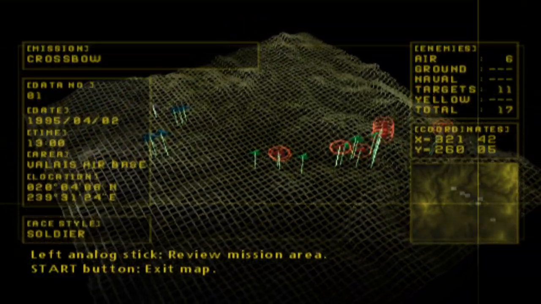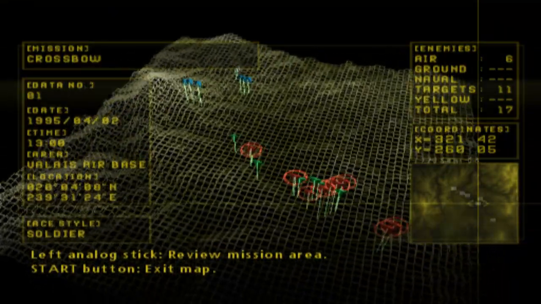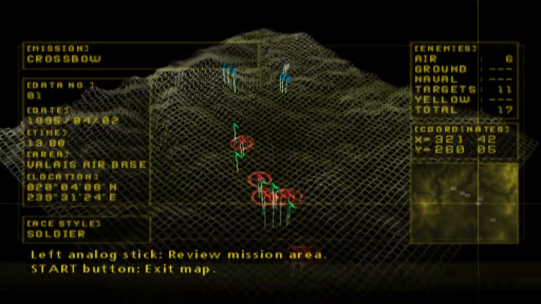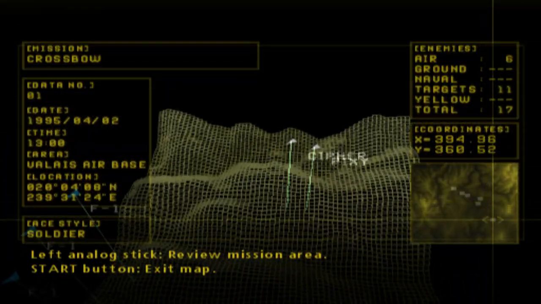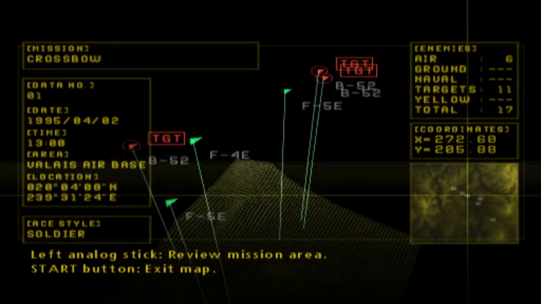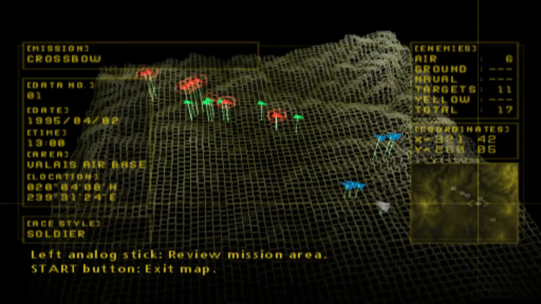But anyway, here we are. This is our very first mission. It is a very simple mission. Our job is to intercept the bombers, as described by Dude Bro. The targets are these red circles, or red indicators overall in general. They'll be red on the actual campaign map as well, which takes a little bit of getting used to.